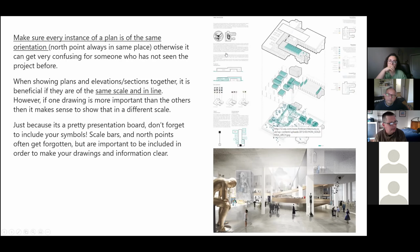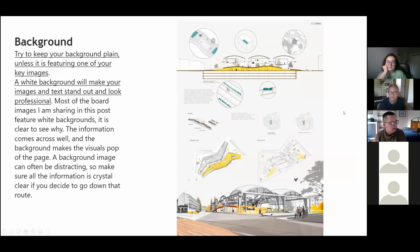Here's another plan. So don't spin plans around. Generally, the front door is facing the bottom of the board, typically. There could be exceptions to that, but typically I like to see the bottom facing down. Background, try to keep them plain, unless it's a feature of one of your key images. White backgrounds generally help things stand out.